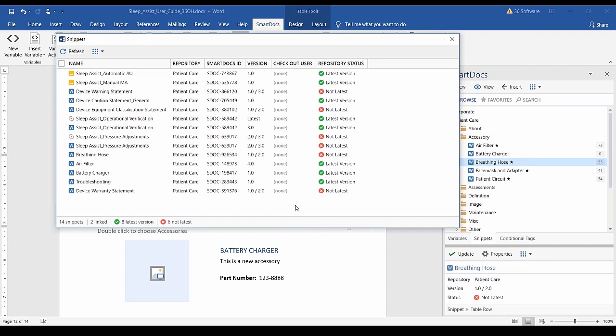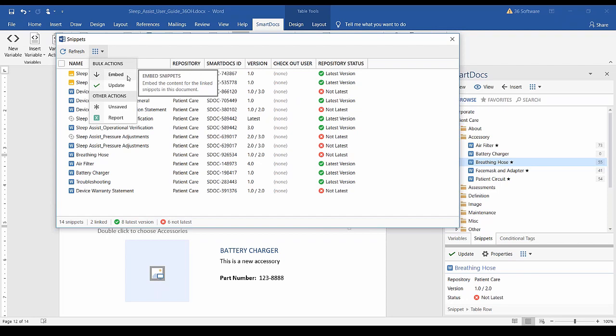Total number of snippets. We can see there are 2 linked snippets, and they have little icons there. 8 are up to date with the latest version. We have several that are not in the latest version. As always, you can go into these bulk actions. If we wanted to embed all of our linked snippets, we could do that here. We can update all the snippets that are out of date if we want to. We can certainly do that. This is not new. The update all is new functionality. The embed is. And it will embed, of course, whichever version we've told it to embed.